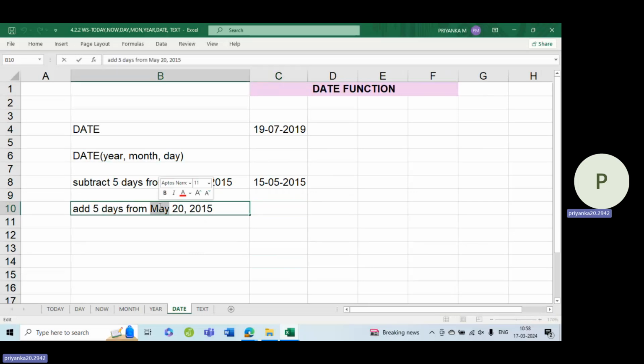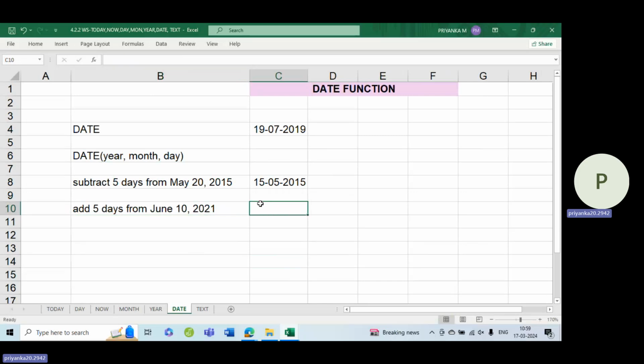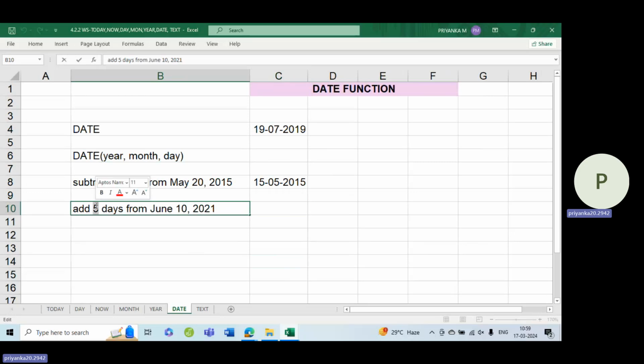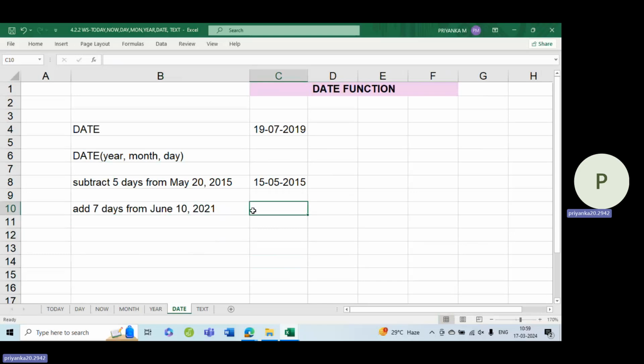Let us say in the same question they are asking to add 7 days; let me change the value, June 10, 2021. So my question is 7 days from June 10, 2021. How will we work it out?